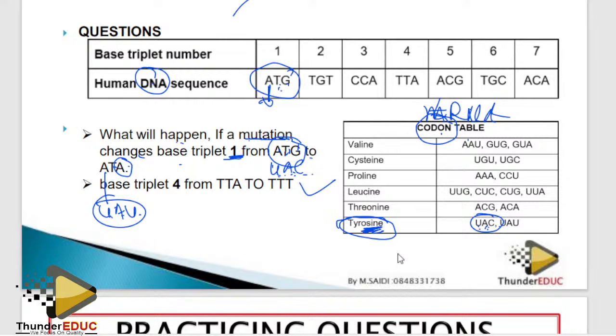Can I repeat it? When they bring such a question, I know it will be there, and students lose these marks. First find out the change, because here it might be tRNA and here is codon. So you change into the codon, which is messenger RNA. So the change from ATG results in this, and the change in this results in this. And these two code for the same amino acid. Therefore, it does not code for a different protein.